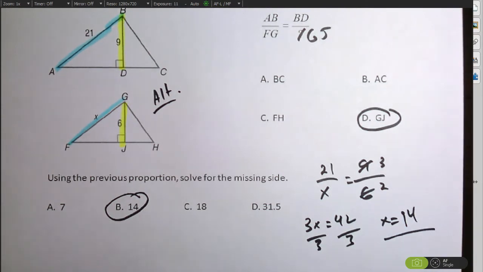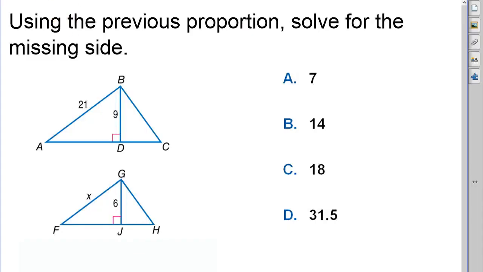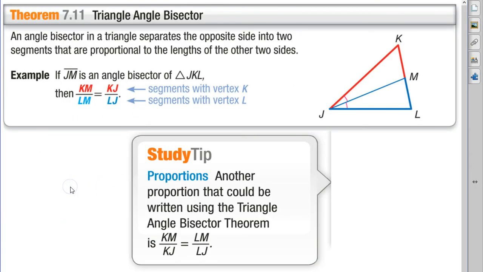Okay. All right, then our last theorem, the triangle angle bisector. This theorem is a little more complicated. There are actually two forms of it, and that's basically what you've got in the notes. It says copy the first form down. So again, pause it if you need to, or copy it out of the book. And then you've got this other way to write it out. So there are two ways to write this out. And it's kind of what makes sense to you most, how you decide to solve the problem, how you visually see it best.